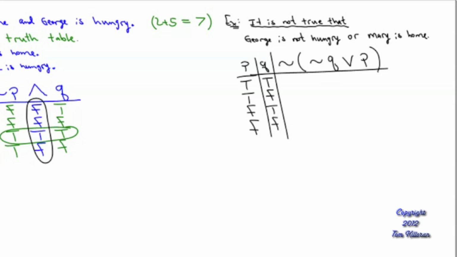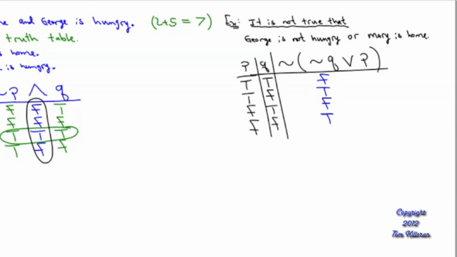On the inside. Can I do anything with this tilde on the outside? No. Can I do this tilde Q? Yes. What's not Q? False, true, false, true. Why did you change that one up? Because it has a tilde in front of it. That one has a tilde and you got false, false, true, true. Yeah, tilde P. P is true, true, false, false over here, so tilde P becomes false, false, true, true.